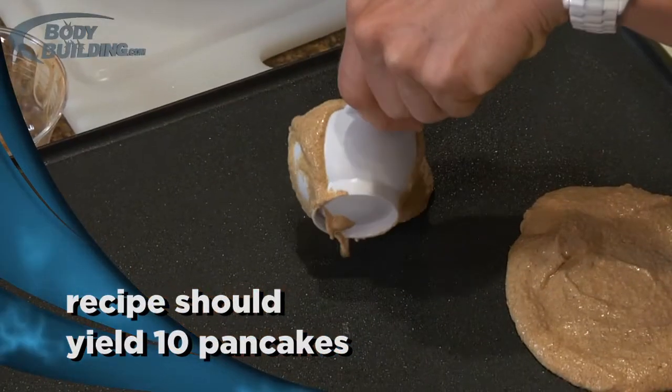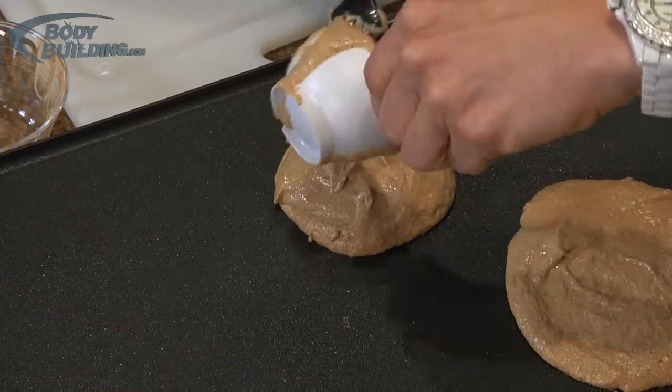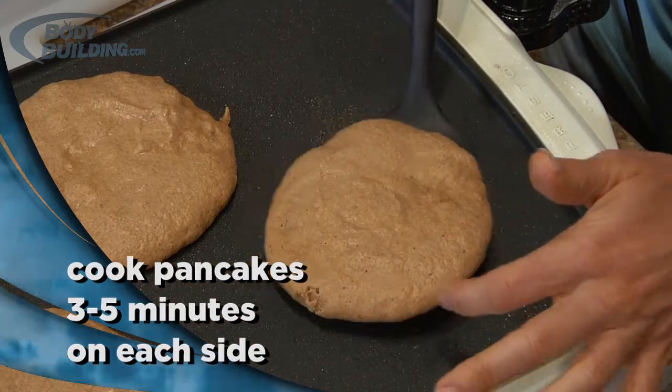Okay, these are doing pretty good. I'm trying to get them all down there so I can flip them all about the same time. A lot of times they say watch for the little bubbles to see when you're supposed to flip it. But for this, you just kind of have to be patient. Usually a pancake takes anywhere from 3 to 5 minutes on each side.